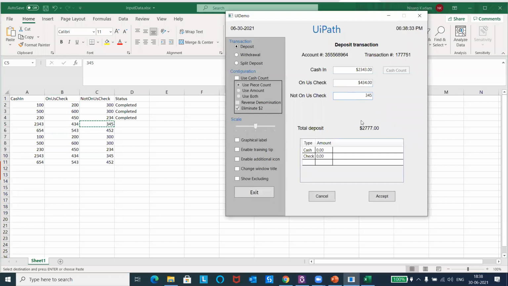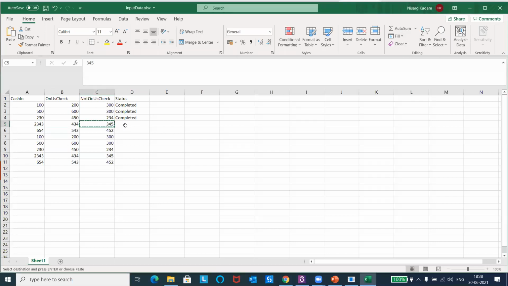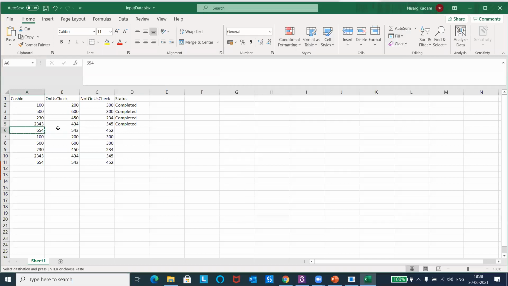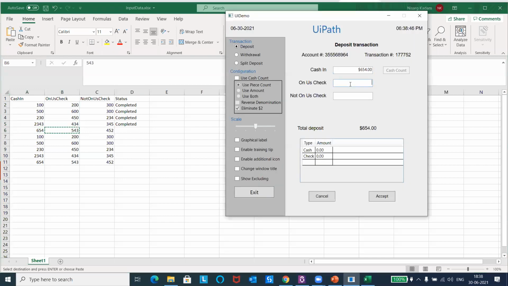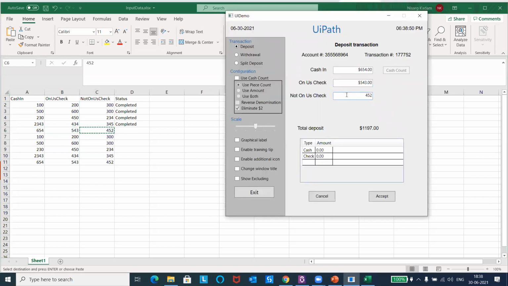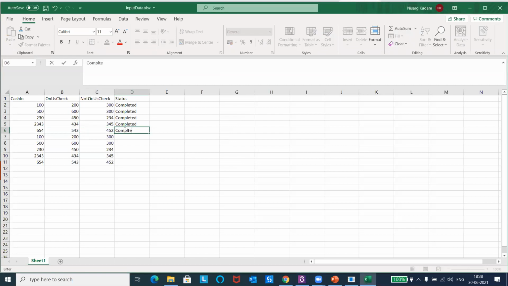But in real life, we need to add much more data in order to give it to machine learning to extract from a wider data range, because the more data there is, the more accurate the machine will be. Let me just copy it and paste it here. Let's check, copy it, paste it here, and accept, and mark it as completed. And I will stop when I'm bored. So I'll just stop after 1 or 2 minutes.